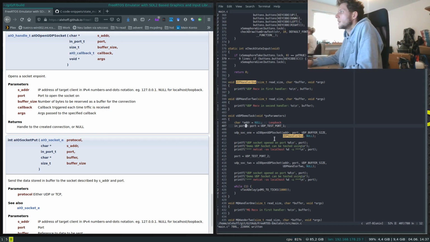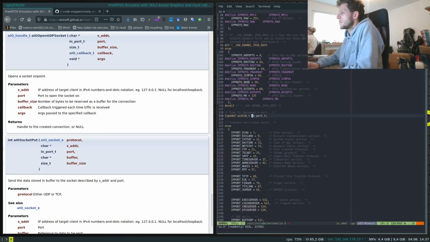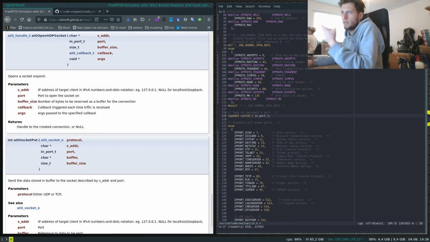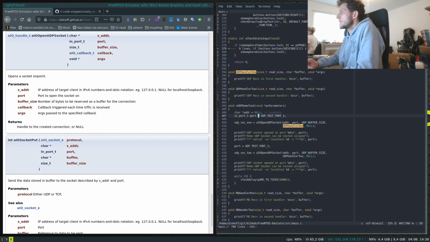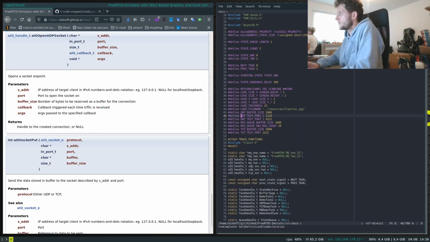So this is actually a Linux type. I wonder if this reference will resolve. Yeah, so this is part of the Linux libraries, and so this is not something you really need to bother yourself about. But essentially, it's just a uint16. So like if I want, where's this defined here? It's just some number, 1, 2, 3, 4, right?